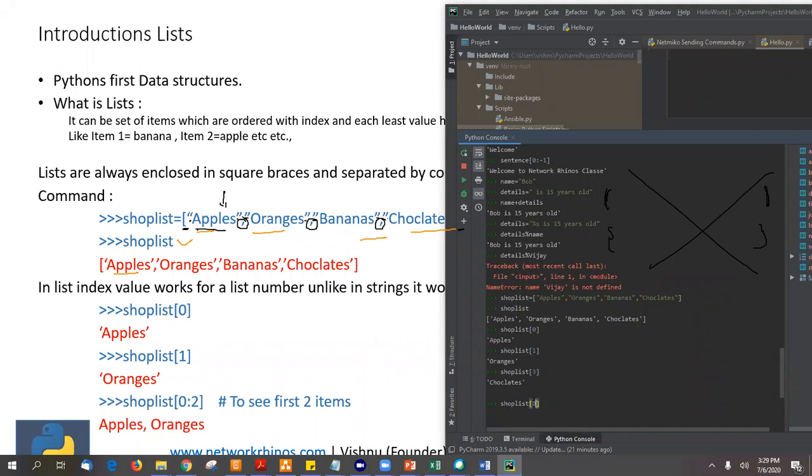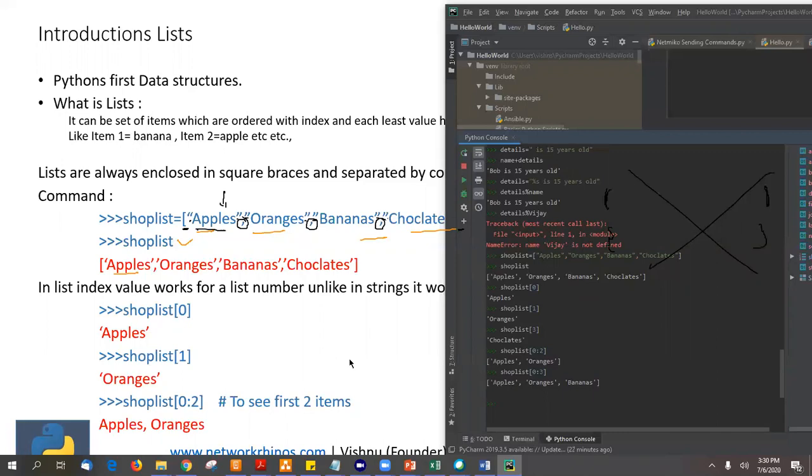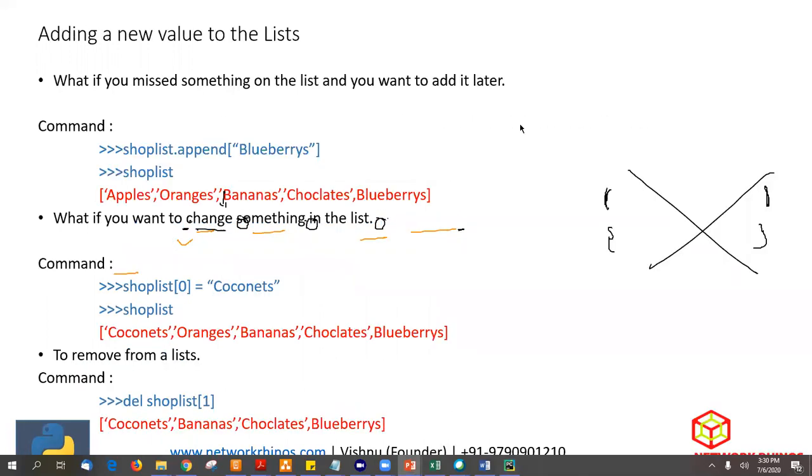Again, you can use something called slicing. Slicing in a list works very similar to strings. I want to print out item number 0, which is apples, to 2. Item number 2 is going to be a less than 2 symbol again. So it will be apples and oranges, 0 and 1, not 2. If you want to check till 2, in that case you have to give 3, because again it's less than 3, not equal to 3. Good? They are good with that.